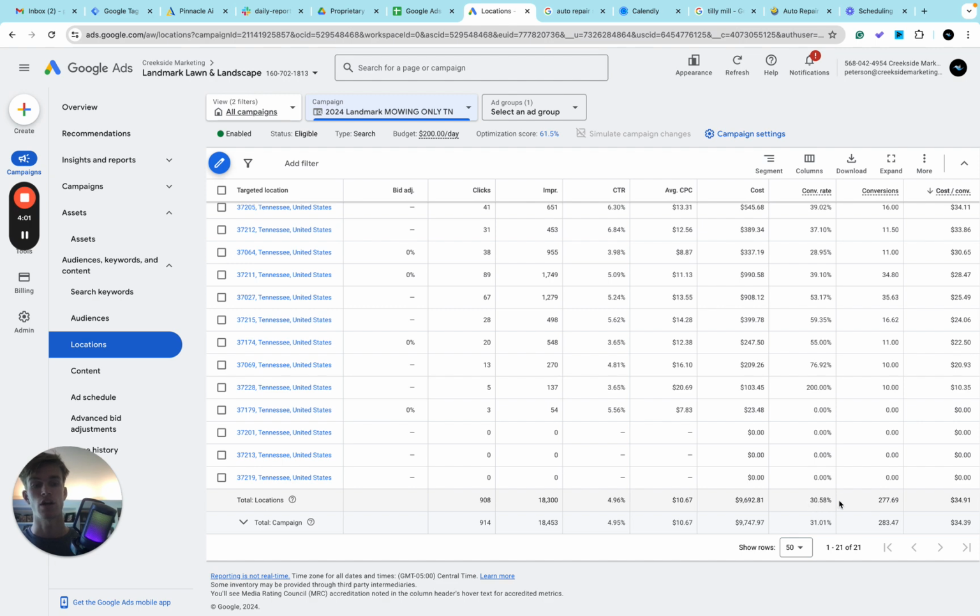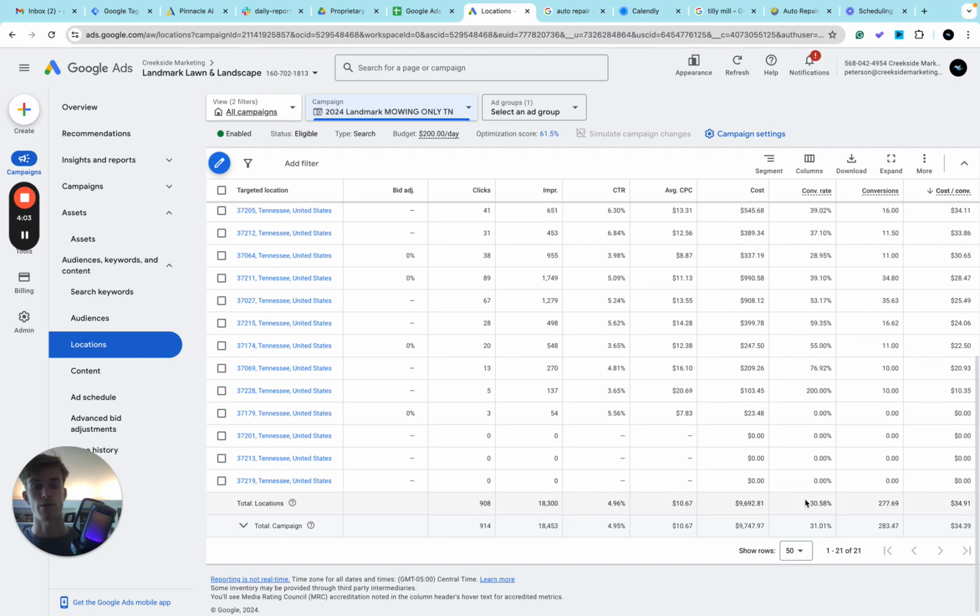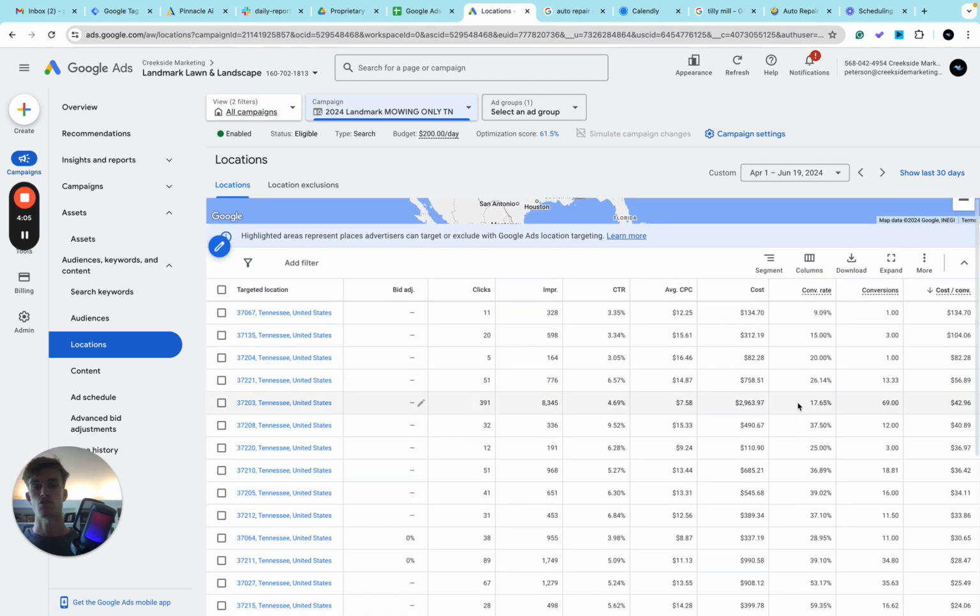As we can see here, our average conversion rate is around 30%, which means for every 3 clicks, we should be getting 1 conversion. And so this has had a chance to get a conversion. This has had a chance to get like 7 conversions. This one has had a chance to get about 4 conversions. And as you can see here, the conversion rates are lower than we would expect. So we can definitely pause these two, because it's got enough clicks, it's got enough impressions, and we can see that the cost per conversion is just not worth it, assuming that we're okay to not show in these areas.